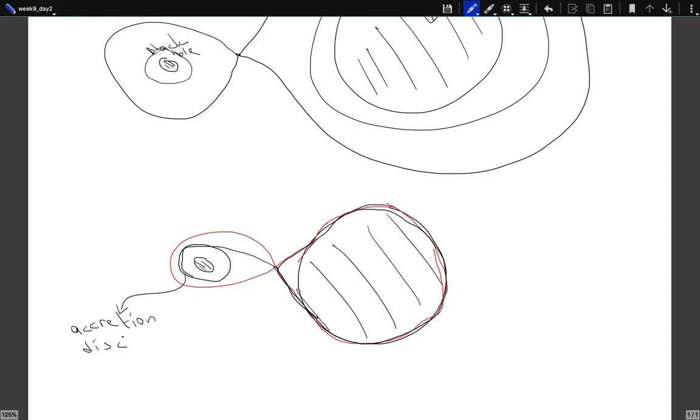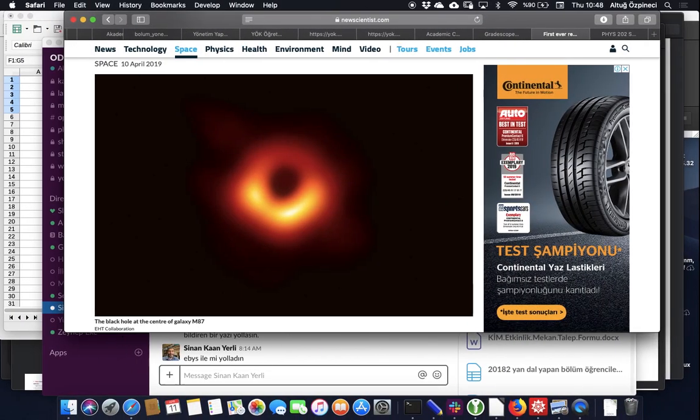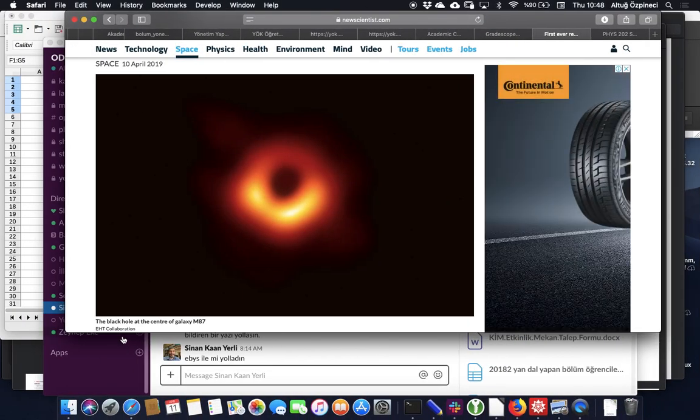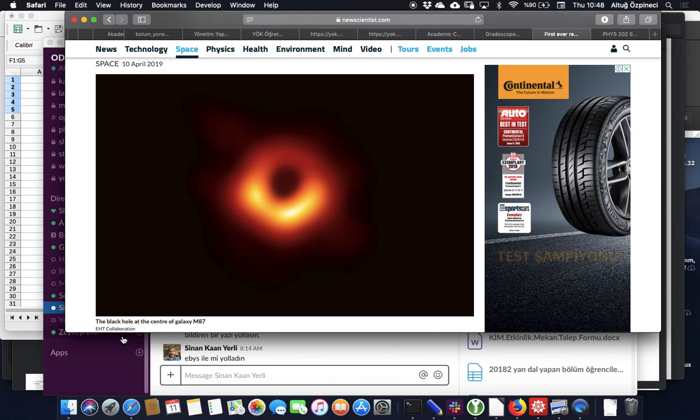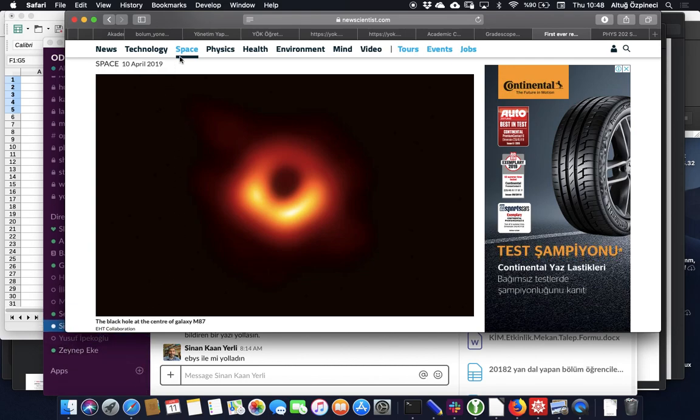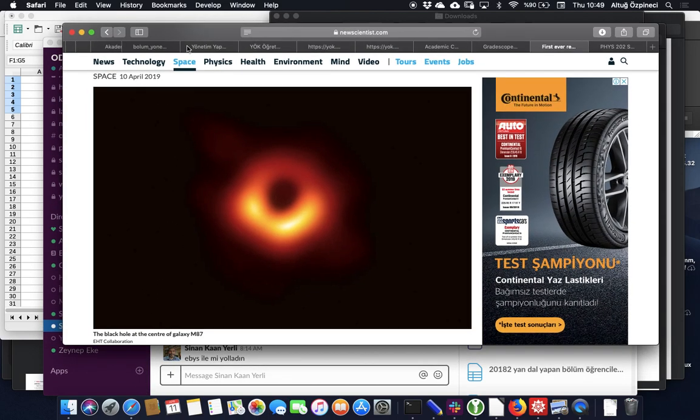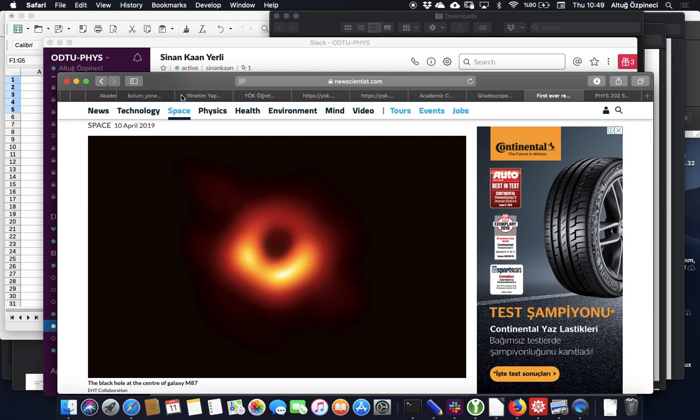You see, the event horizon is over here. Nothing that enters there can leave. But here we are outside the event horizon. The accretion disk is outside. It gets heated up, so it emits black body radiation. So what we actually see in this image is the accretion disk of the black hole. That image, those bright regions, is the accretion disk.